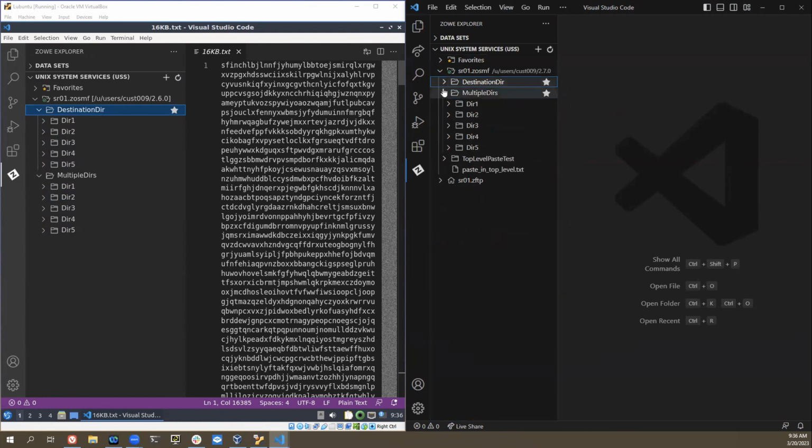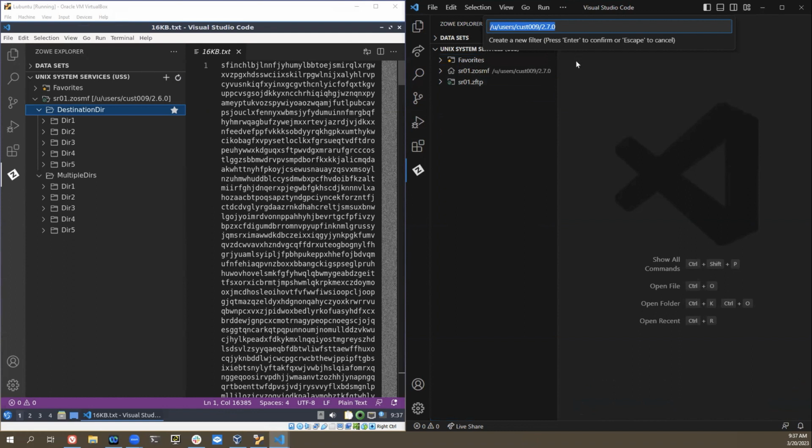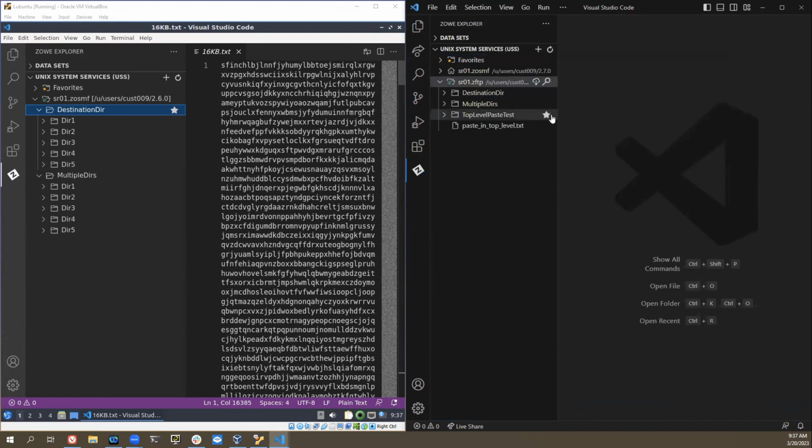In addition, as part of these enhancements and improvements, we've also added FTP support for copying and pasting, which I will now demonstrate here in version 2.7. Okay, so I will just make a quick directory to demonstrate.